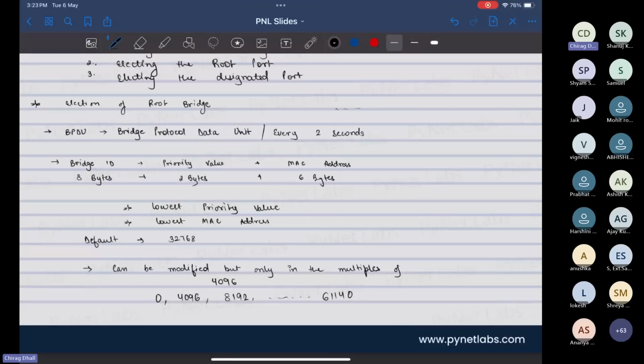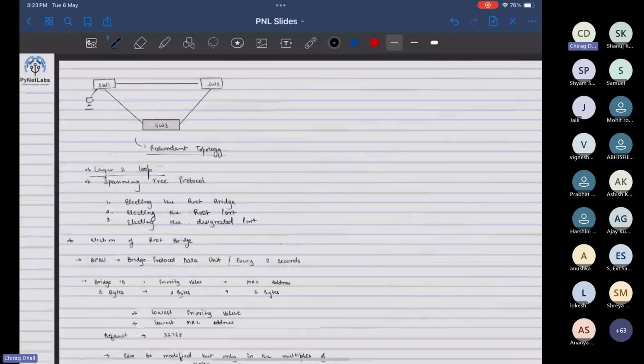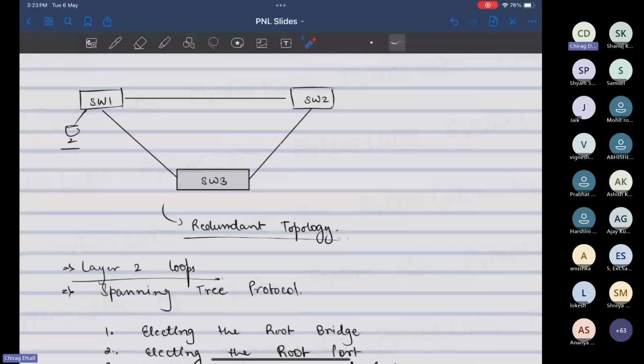So the maximum you can set as your priority is 61440. Clear? So if the priority value of all three devices is the same, which is the default priority 32768, then what do we look at? We look at the lowest MAC.